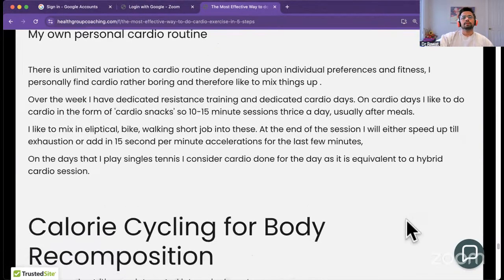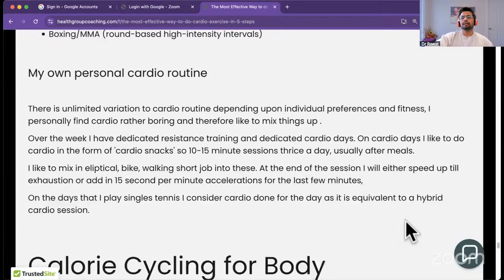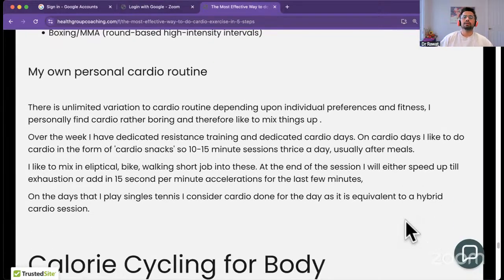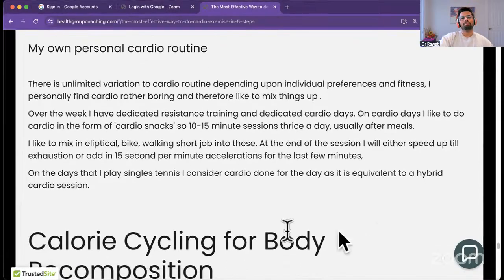And at the end, I always just add in some high intensity work. So for the last 30 seconds of biking, or the last 30 seconds of elliptical, the last 30 seconds of running, I might just try to run as fast as I can or do the biking as fast as I can and just really get out of breath. And that really helps. If I'm playing, say, tennis for 1 hour, I consider that to be done for that day. I don't do any extra cardio on those days.